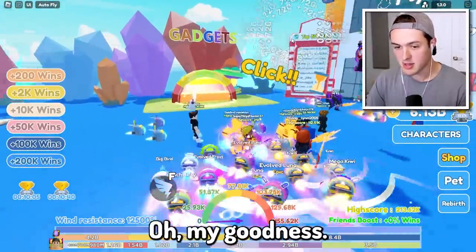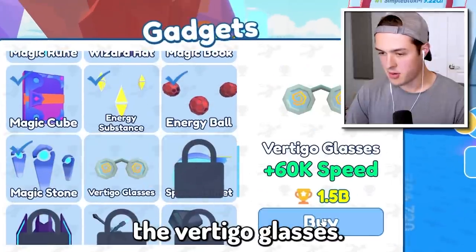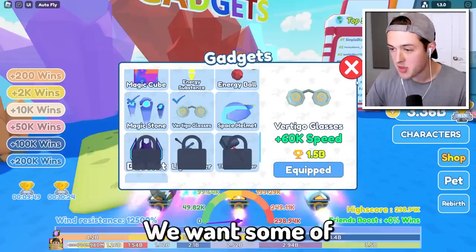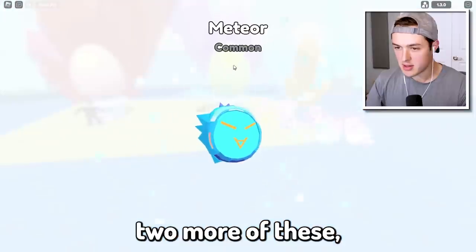Oh my goodness. Let's see, if we go over to the gadgets, I think we can afford to get the next one. Yeah, we can afford that one, the energy balls, the magical stones, the vertigo glasses, and maybe, no, not the space helmet yet, but we can get the vertigo glasses. We almost have the best gadgets in the entire game. We're gonna be opening some more pets here. We got a rare Vela pet. All right, I think I can afford to get at least 2 more of these, if not 3.